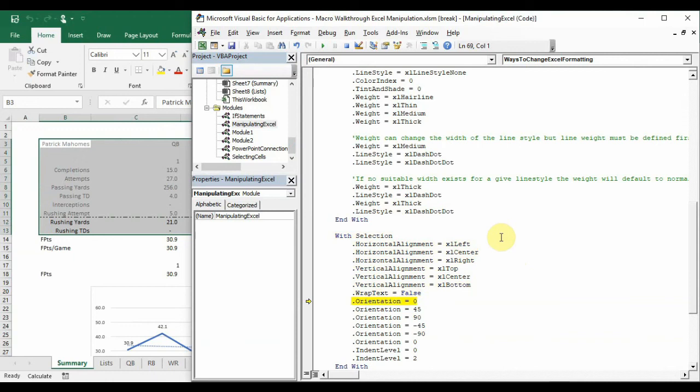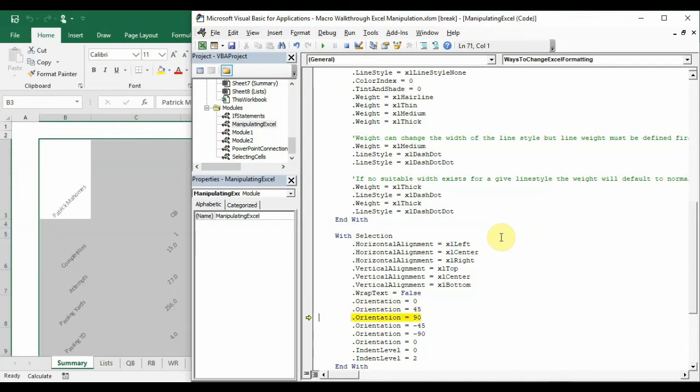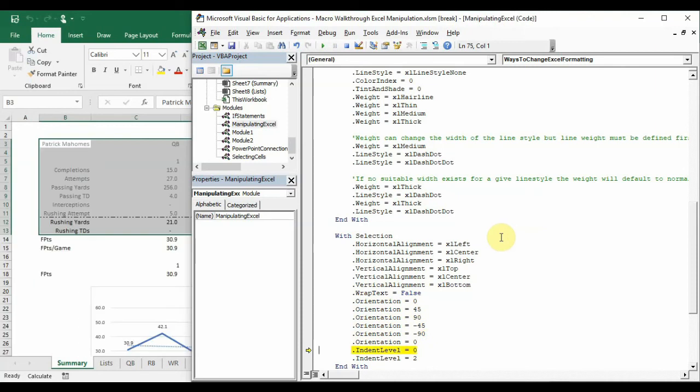You can adjust the angle of text using .orientation with the choice of negative 180 to 180, where 0 is perfectly horizontal. You can also select how much of an indent is needed using the .indentlevel, where 0 represents no indent, 1 is a single indent, 2 is a double indent, and so forth.